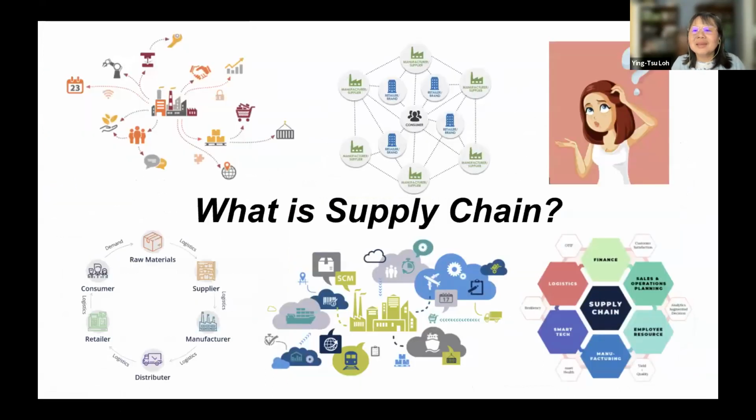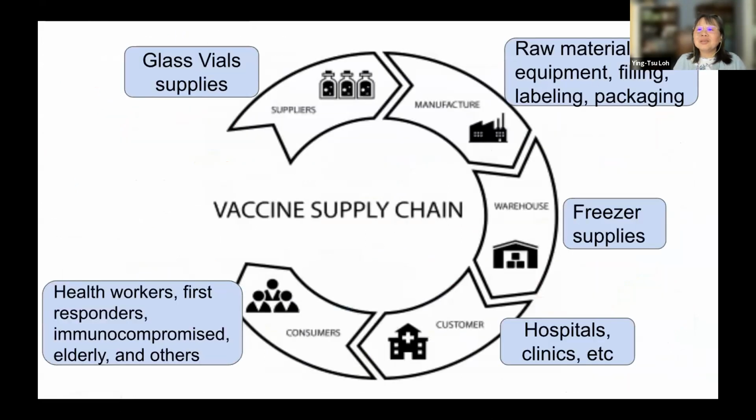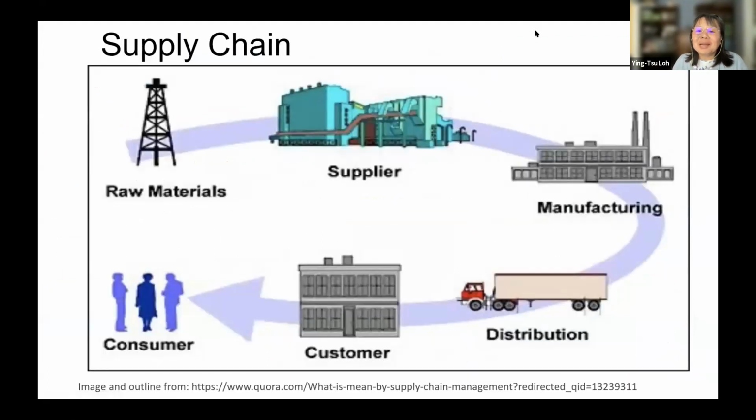Yes. Okay, so then what is supply chain? I went on Google and looked it up, and I had all these images and thought, oh my gosh, no wonder everybody has a different idea of what supply chain is. Here we go. Supply chain at a 50,000-foot level is the raw materials that get sent to the supplier, to the manufacturer, distribution, customer, finally going to the consumer. It's a network, it's a chain, going from one thing to another. So that's a very high level of thinking about this.